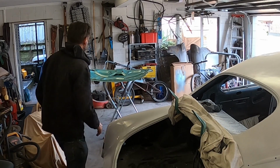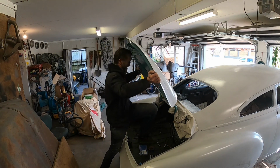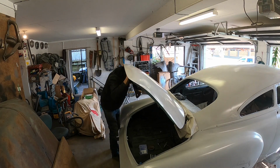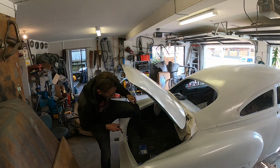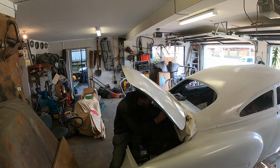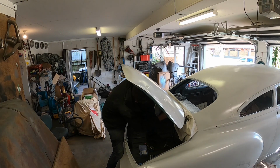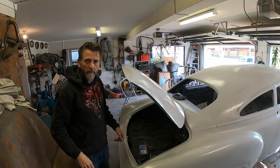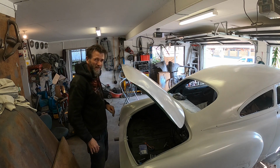Try again. Yeah. That worked better, obviously. Screwdriver. Whew, that was kind of intense. Now I've got to do a little bit of shimming and playing around with it.